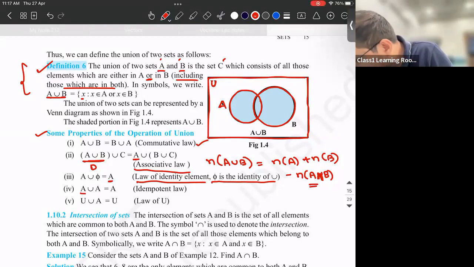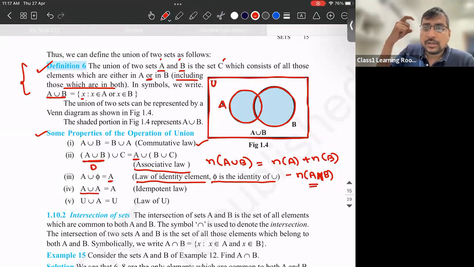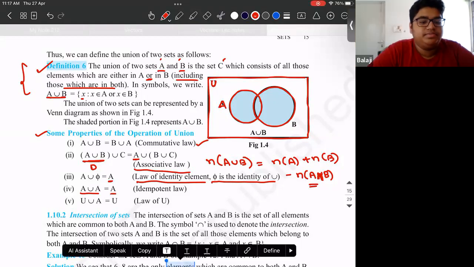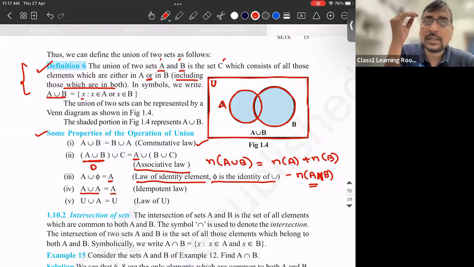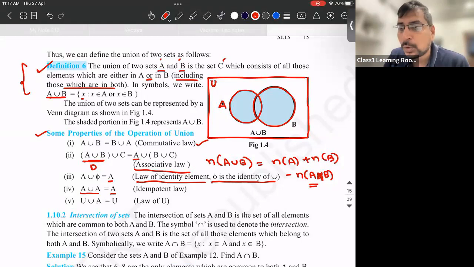Okay. So A union A, if you do the union of a set with itself, what do you get? You again get the set itself. If you do the union of the universal set and the set A, what will you get? You will get the universal set. I think I mentioned this point already. Whenever you're doing the union, you will always get a bigger set than the individual sets, or at the max, the set itself. But you will never get a set lesser than the sets participating in the union operation. This is a point to be noted.